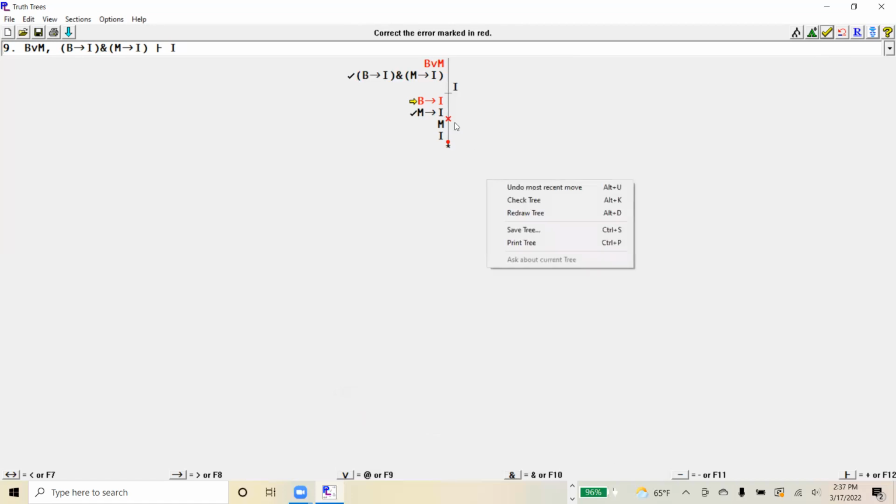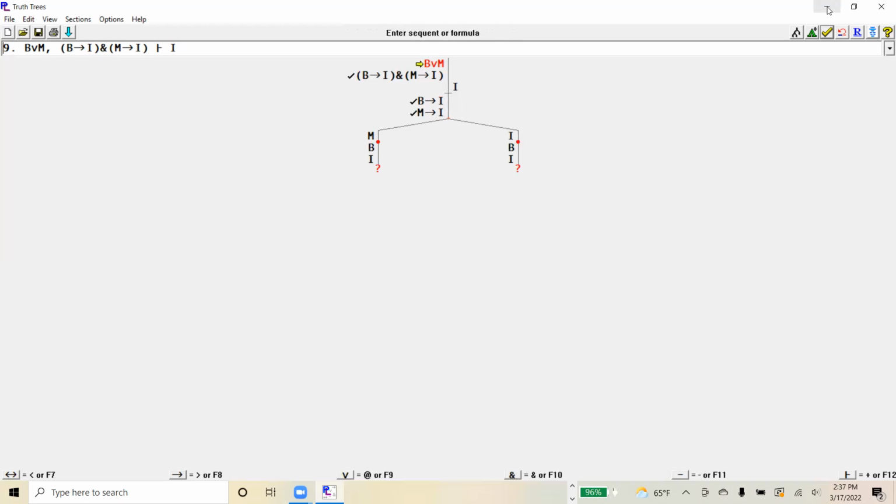Okay, so let's try that again. So let's say I think it's this. Sometimes it just wants to do things. All right, we're doing B or M. So let's say I think it's that. And now I'm going to do B arrow I. And let's say I think it's that.